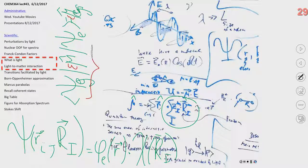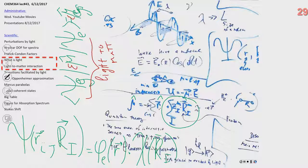So rigorously, it is light to matter interaction. The most important investment in your future career is completed. This is something that is applicable, in one form or another, to any area of physical chemistry. Whether you do X-ray diffraction, nuclear magnetic resonance, UV spectra, infrared spectra, this paradigm of matrix element of light, of electromagnetic wave to matter interaction, will enter the theoretical description of any type of materials characterization. Right now we are making an example of UV-Vis of molecules, but it is very, very general.